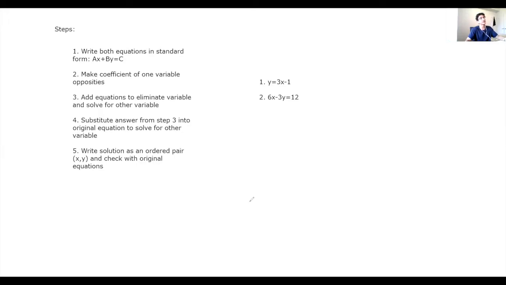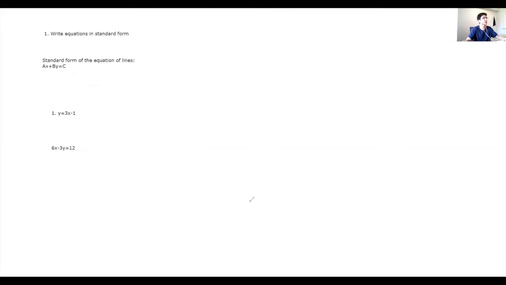So once again, now that you've seen these steps, I would encourage you to give them another shot. If you weren't able to solve them, or if you had some difficulties, see if you can get them now that you know the steps. But now let's move on to the first step.